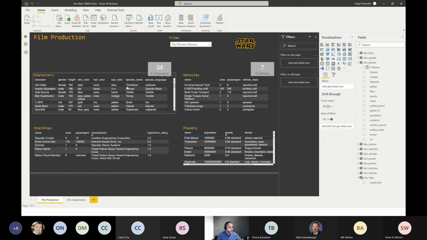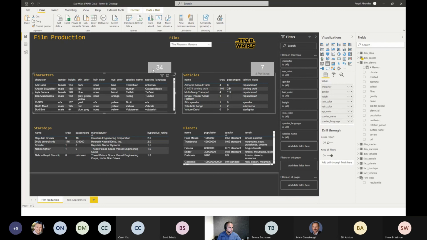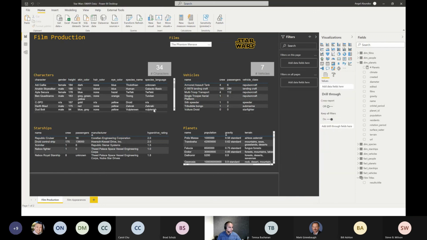But here, if we try to print this report, you notice here the scroll bars. I have 34 characters that I have to scroll through. If I try to print this report or subscribe to this report, I will only get what's shown in this visual right now, which is what, 1, 2, 3, 4, 5, 6, 7 characters out of the total of 34. So that's no good, right? I need a full list of the 34 characters so that I can tell the people that are going to dress the characters and do the makeup so that they can plan for however much dress up and makeup they're going to need, right?